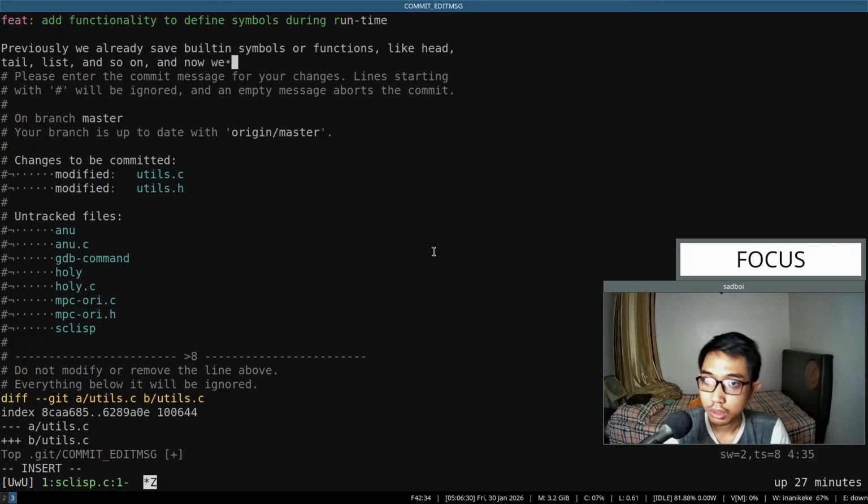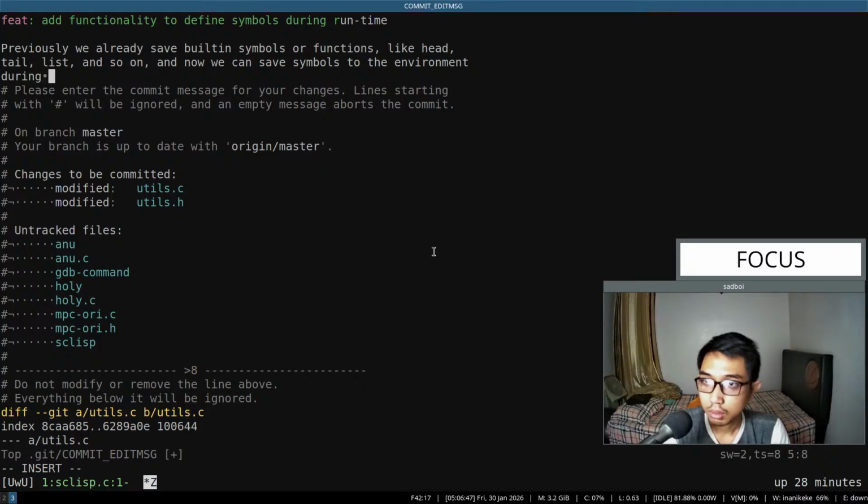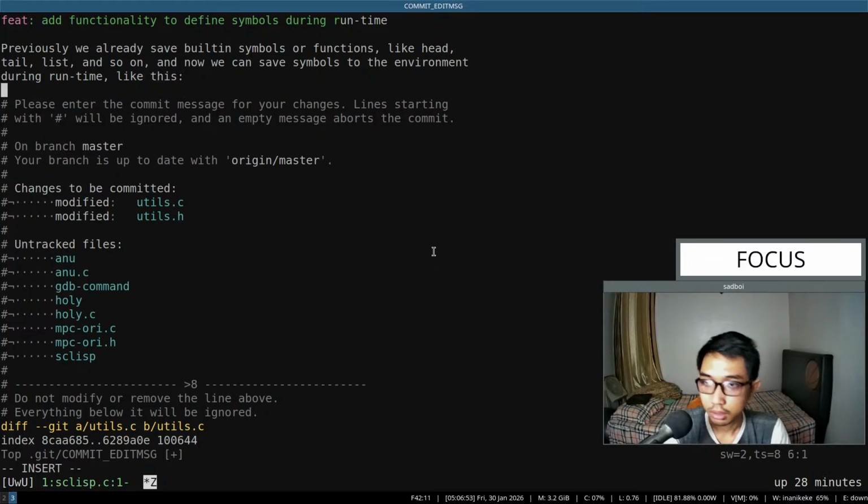And now we can save symbol to the environment during runtime like this. X.